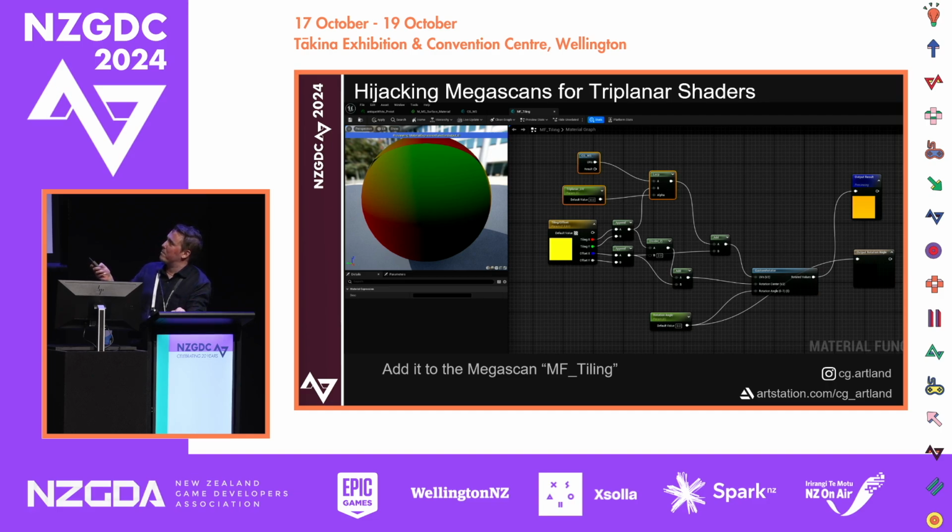But I've promoted it to what's called a parameter. So this gets a parameter that's a 1 or 0 called triplanar UV. And then that goes in with the original UV node, which means that now any Megascans in my file have a checkbox: do you want this Megascan to be in UV space, or in triplanar space? Like I said, I usually don't UV my work, so this is a very handy node to have.